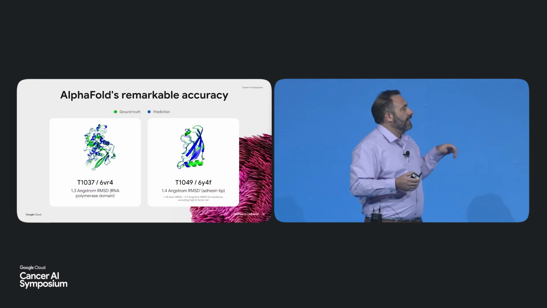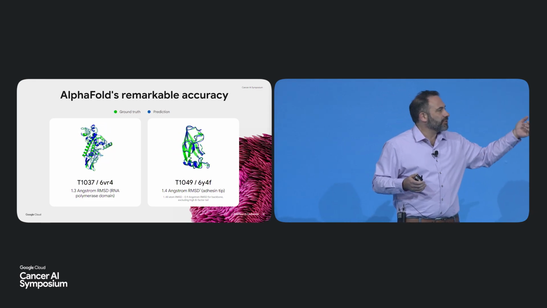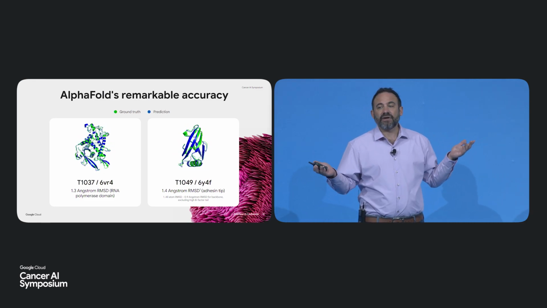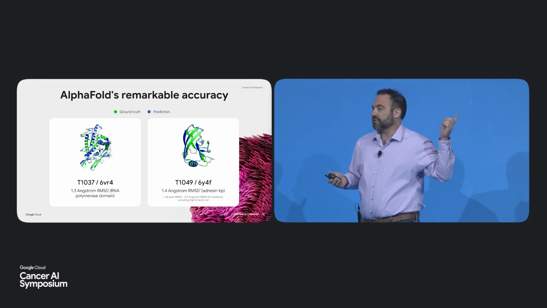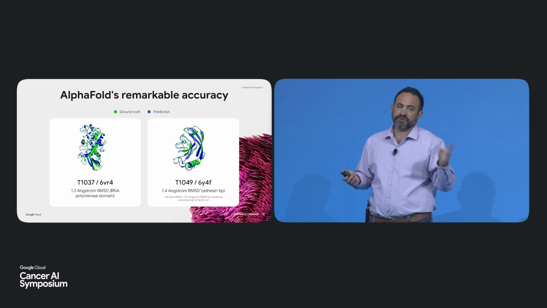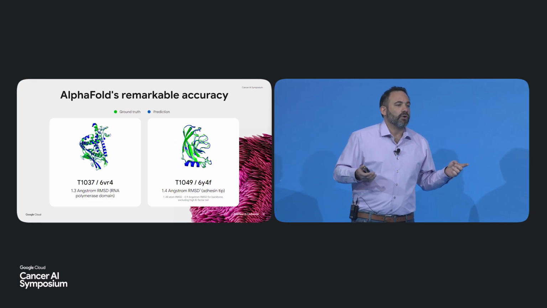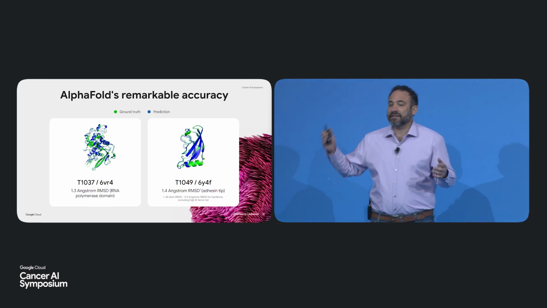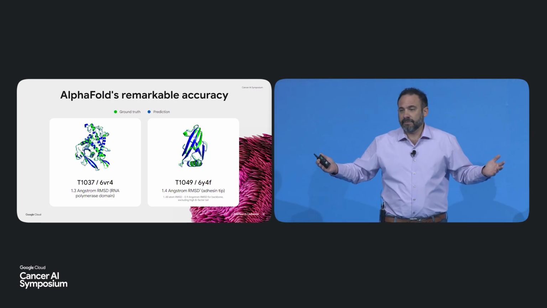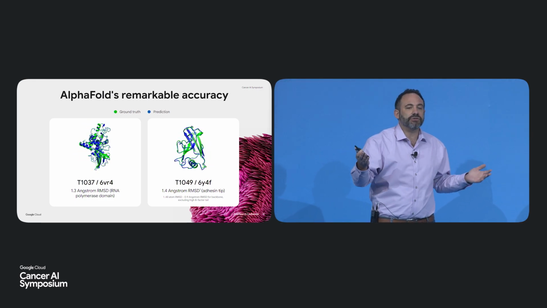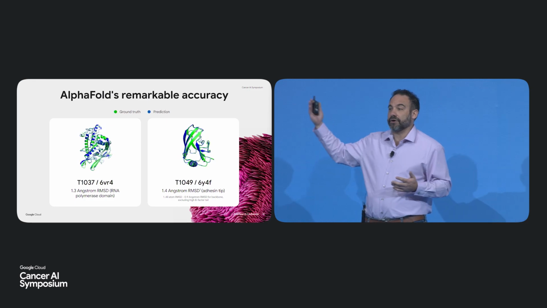So what I'm showing here on the screen are just two proteins that have been folded by the AlphaFold system. In both cases, the root mean squared deviation is less than 1.5 angstrom, meaning that each atom in these proteins is within 1.5 angstrom from its experimental value. What that means for drug discovery is that these predicted structures are biologically relevant. That means that I can use these structures as a starting point for my drug discovery efforts.